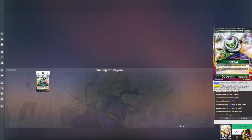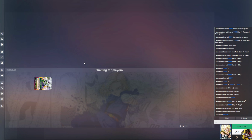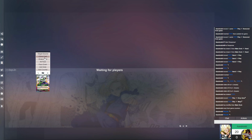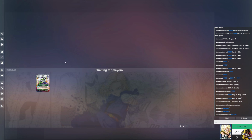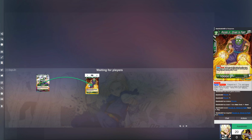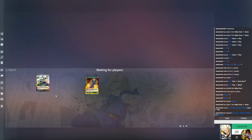Again, when it comes to the cards themselves, the biggest thing is to switch it to tapped, in which the pivot 90 is going to be the best thing to do, especially when swinging. So let's say you're going to be swinging to leader, you're going to pivot to 90, and then if they're chilling, most of the time you're going to be using shake card, or if you're fancy like me, you can go to the third option over here and then target source, in which it will show where it's going to. So again, you can do that with a lot of different things. You can do that with your own cards, their cards, whatever.